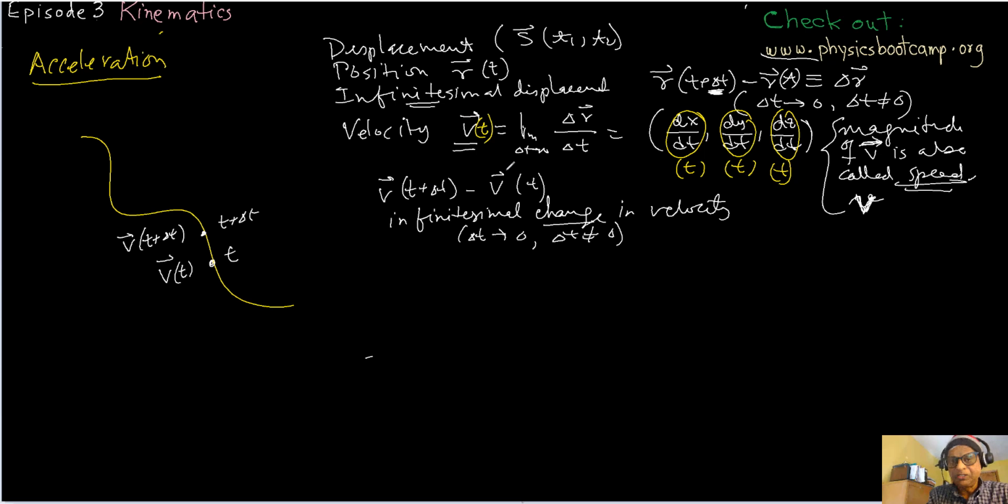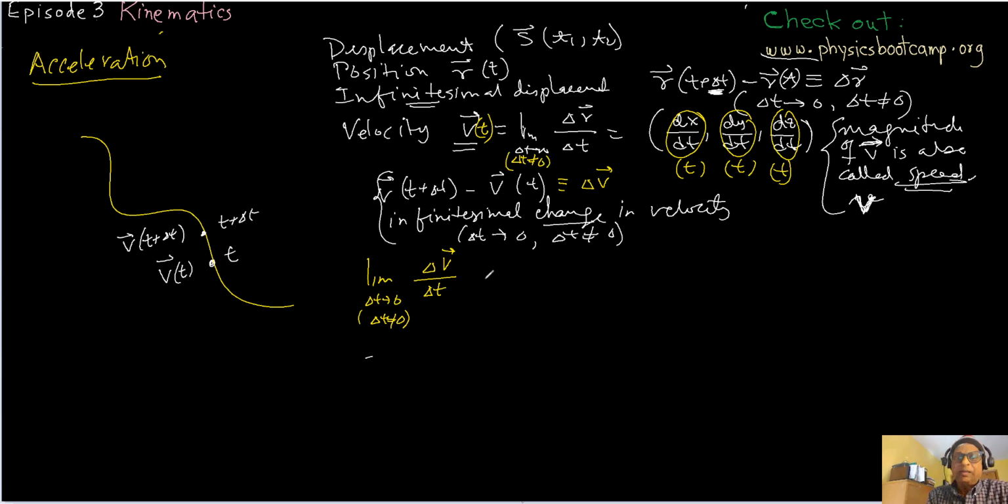Now, this much velocity is changed in that much time, but I want to know how fast the velocity is changing. Then I have to divide by delta t, just like I did over here. So we will call this quantity delta v, and just like before in the case of the displacement, we are going to divide delta v by delta t and take the limit as delta t goes to 0. So delta t is not 0. I'm not dividing by 0, just like over there.